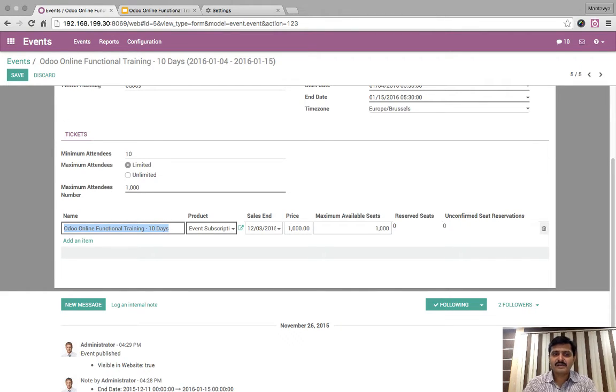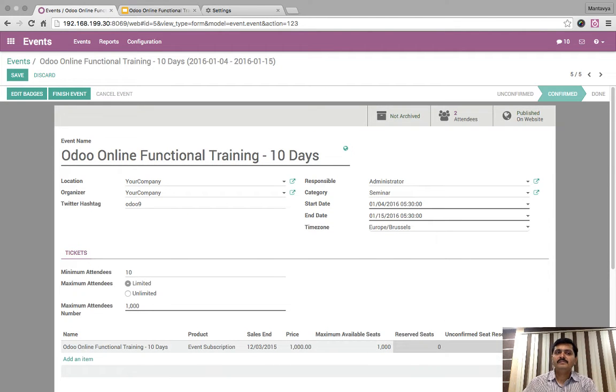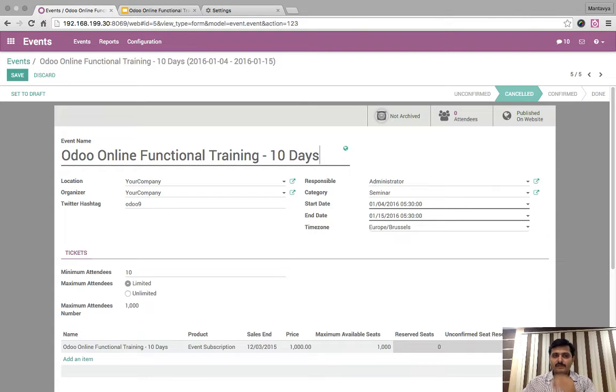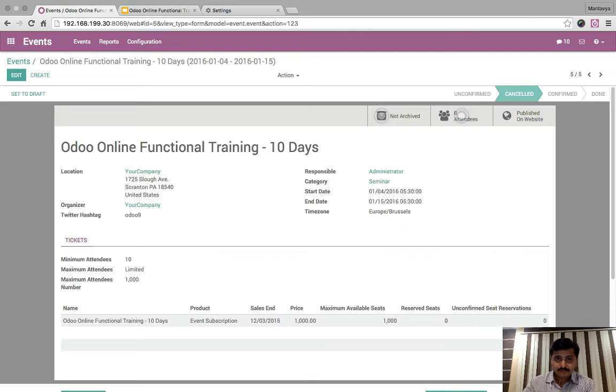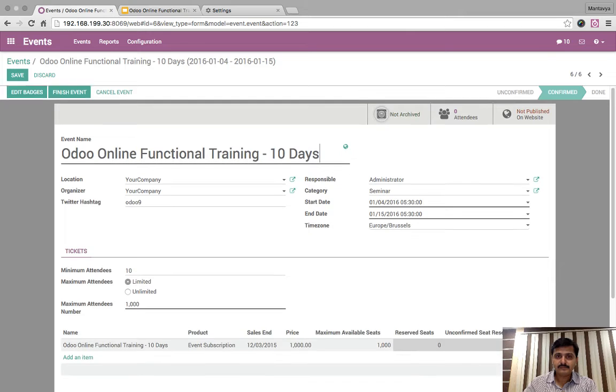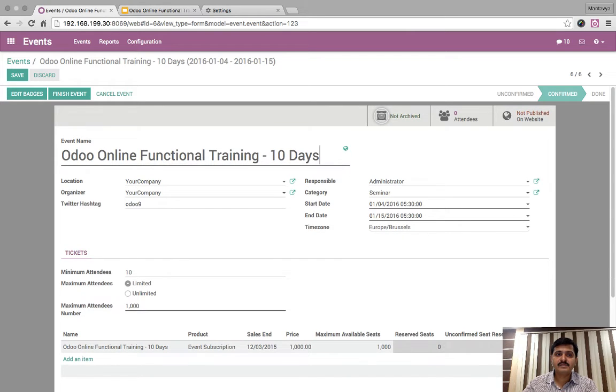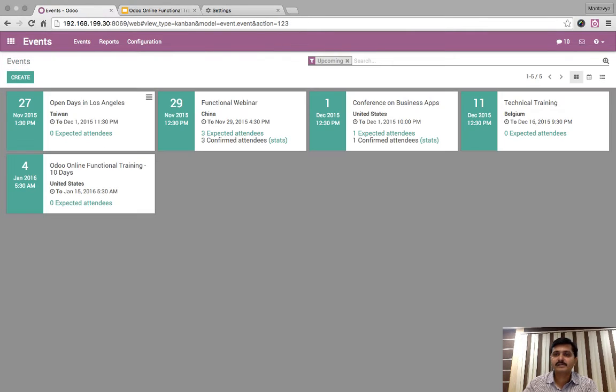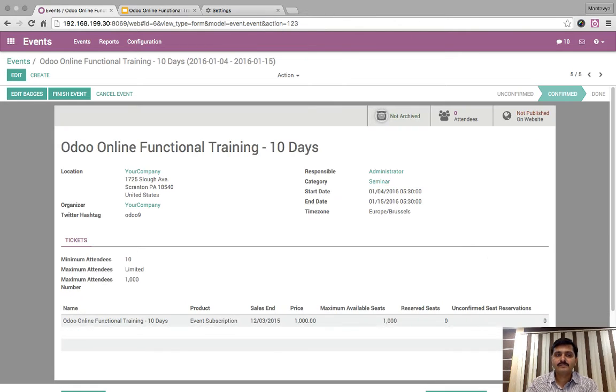Let's say I will add 2 different types of ticket just to check. VIP, or maybe no, I think I should create a new event, because, say duplicate, and the previous event I will make it cancel, so it's automatically done, so no problem.